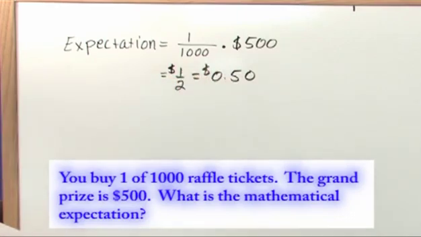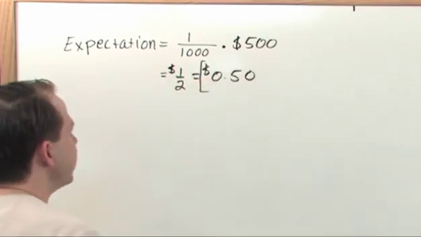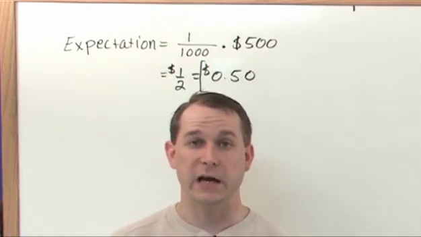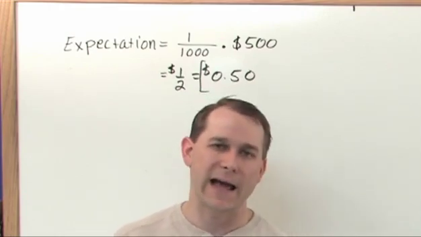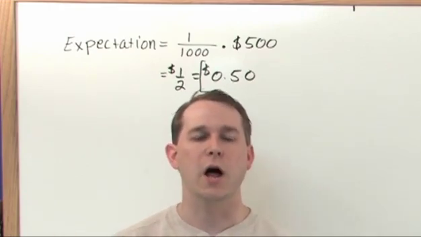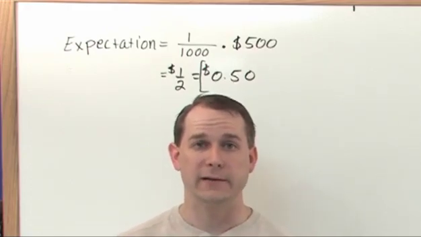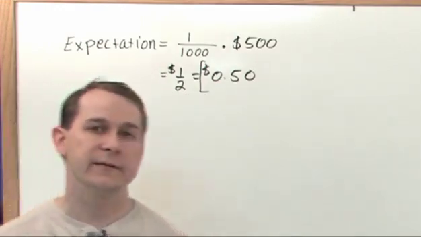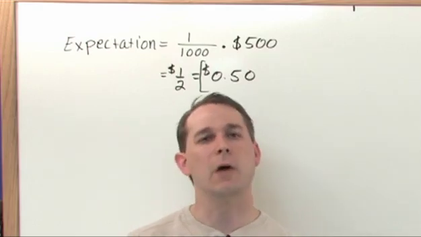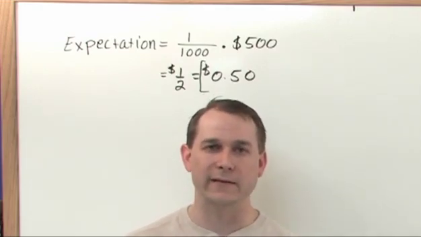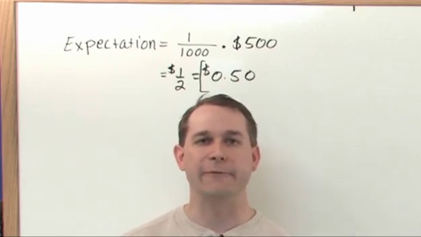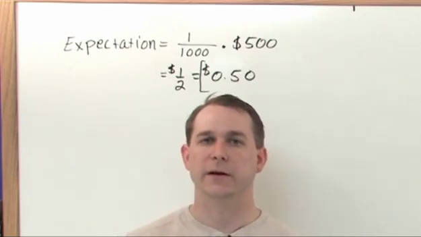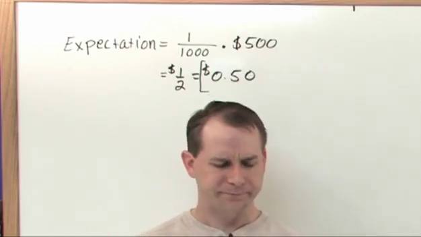That is the expectation. What does this mean? 50 cents. This means precisely the following thing. It means that we know that there's a chance I'm going to win money, a lot of money, $500, but we know the odds are very low of that happening. So if we look on the whole, on the average, then if I did this experiment a whole bunch of times, millions of times, on average, I would win 50 cents. Sometimes I'd win the $500 every now and then. Most of the time, I'm going to win nothing at all, but on average, if I ran this experiment and entered five million lotteries, on average, I would win 50 cents, if you average it all out.